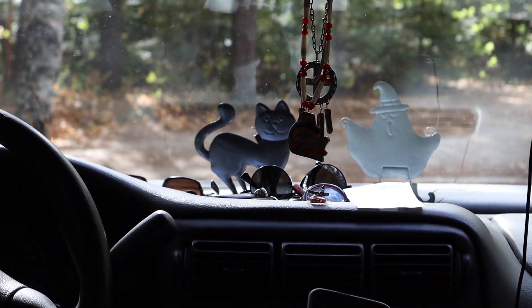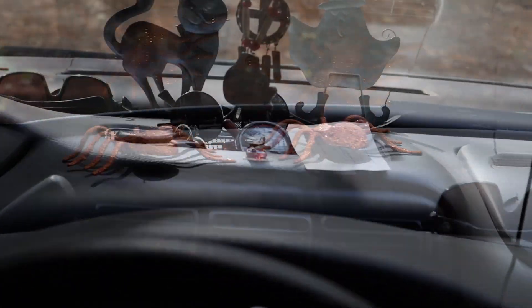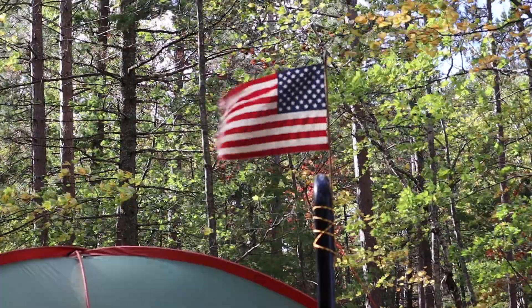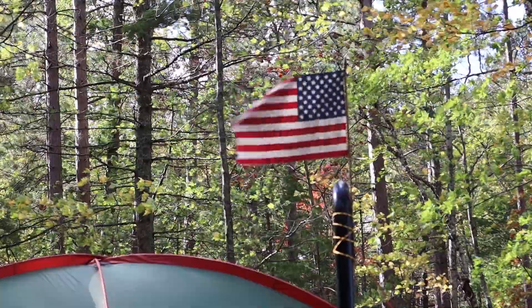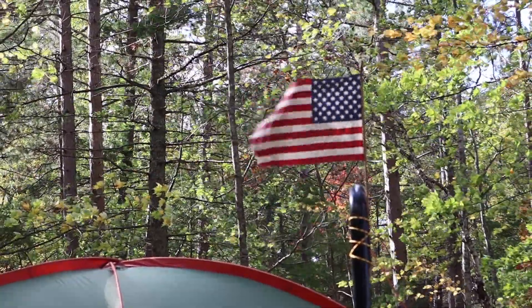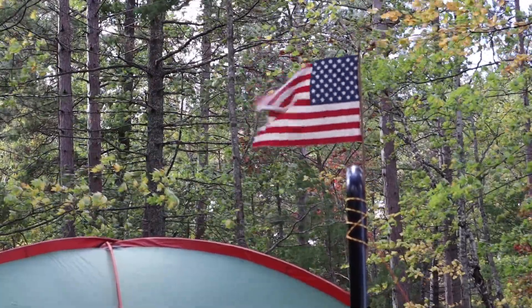I've got a few little Halloween decorations going on for the hikers going by. I hope it doesn't scare them, but I actually got some big old spiders up there too — that's kind of scary. Maybe I won't freak them out too much; they're hikers, they're not scared of spiders. Boy, ain't that a pretty sight. Camping in the USA — if you don't do it, I highly suggest it. There are so many beautiful campgrounds in this country, from east coast to west coast, northern border to the southern border. Just absolutely gorgeous. Proud to be an American, proud to live in the great USA.